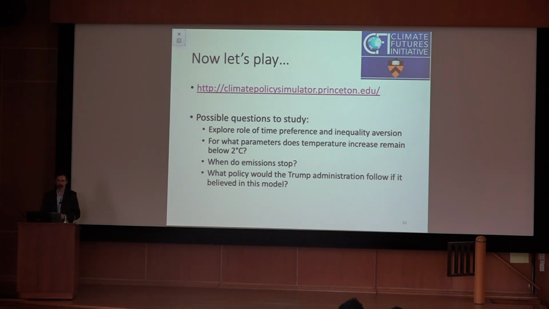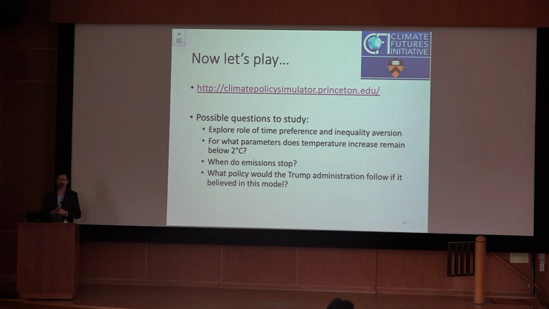We've developed a very simple teaching tool that anybody can use, a climate policy simulator. You can play with it, and I encourage you to play with it yourself during the break. You can look at the impact of these parameters, time preference and inequality aversion, on the policy that's decided. You can look at what kind of parameters will lead to a temperature that remains below 2 degrees. It's not every policy that does that. You can look at when we decarbonize completely, so when the emissions go to zero.